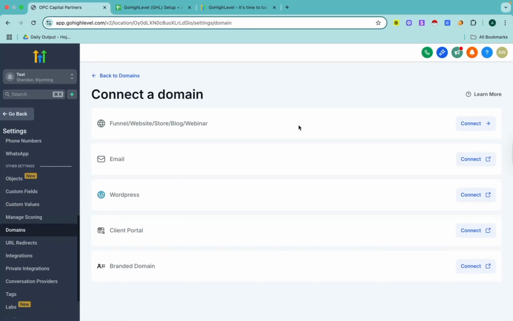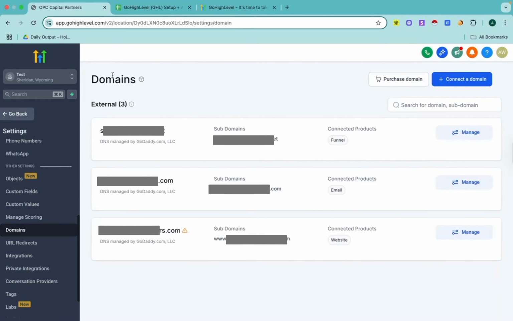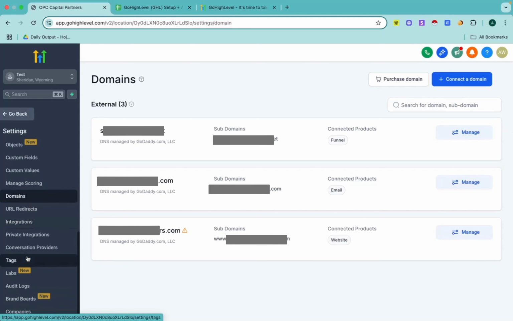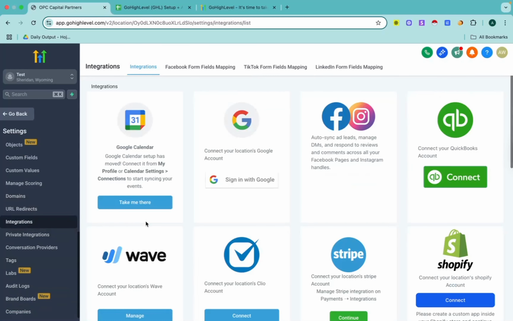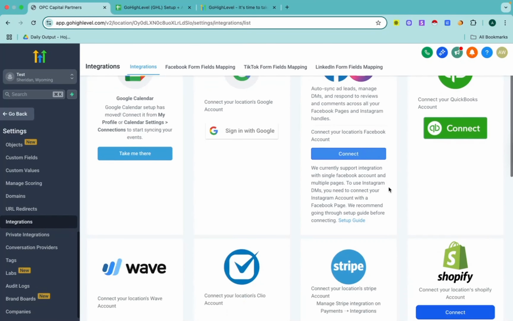This is the same, but you can create it yourself. And here are the domains. If you want to connect a domain, you just select here. I would choose Funnel website and then add it here, the domain you might have. And then you'll have to follow the steps and go to the DNS records and change them.